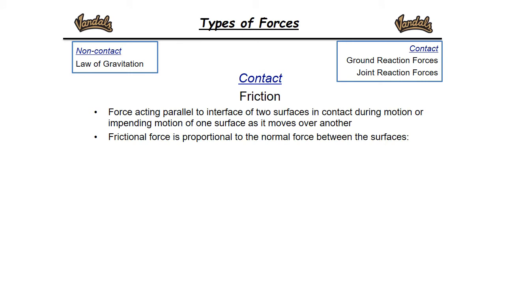And that's very, very important. So the frictional force, if we look at this equation, is going to be proportional to the normal force, and that's what the N is in this equation. N is normal force, which is the force that is perpendicular to the two interacting surfaces, and this force actually keeps the two surfaces together. In the instance we're talking about, the person's foot interacting with the ground, the forces acting are, again, body weight and the vertical ground reaction force. The vertical ground reaction force is the actual normal part, and that's perpendicular to the frictional force in the motion aspect of it.